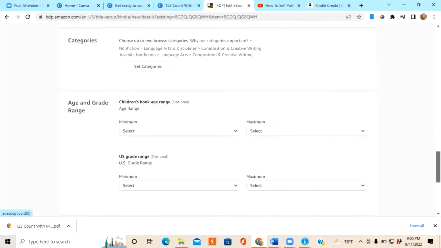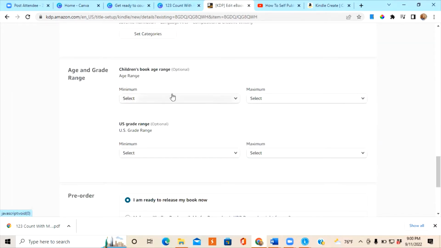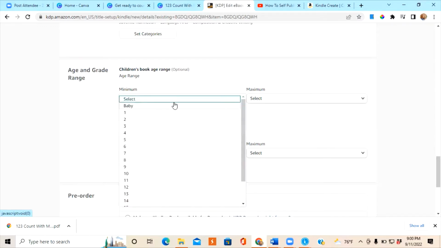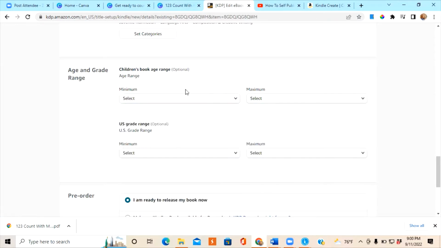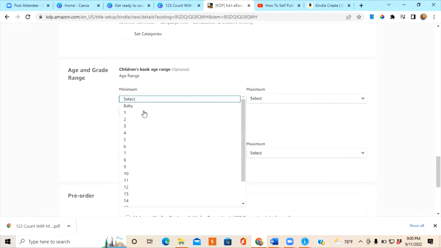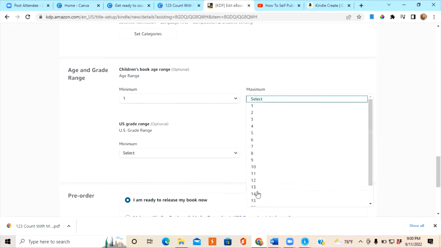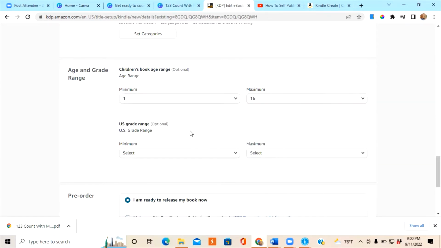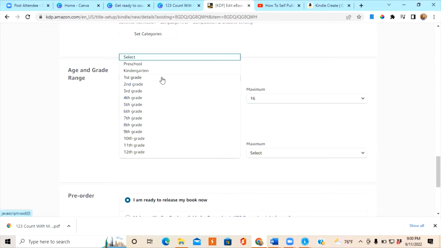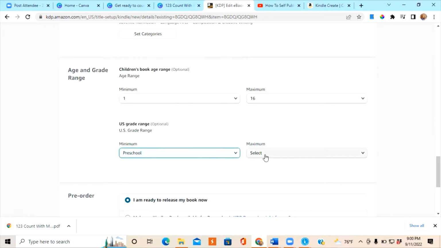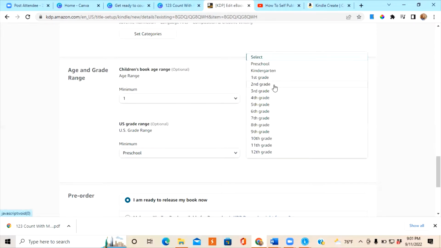Now, the only thing you're going to have to do is select your age range and your grade range. It goes from baby all the way up to 18 plus. I'm going to select 1 to 16, and then grade would be preschool to second grade.